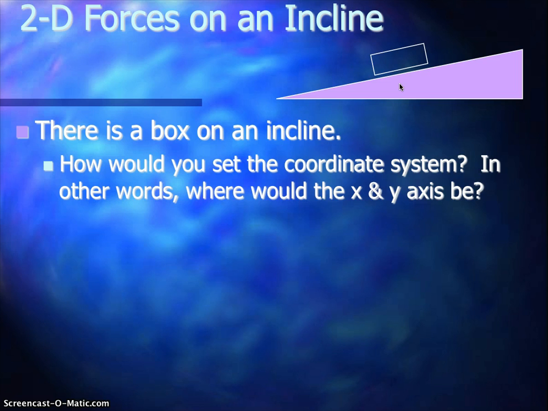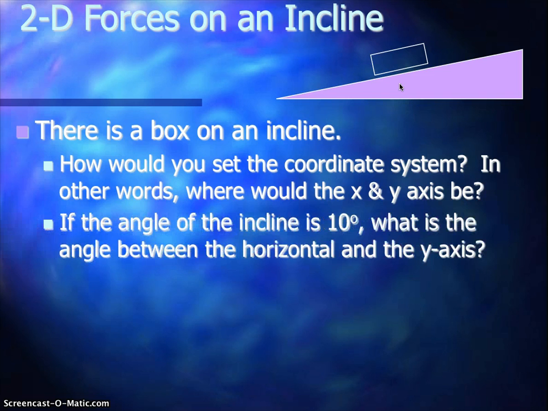So if you look at it, the x-axis is the horizontal aspect of the problem, but now there isn't a horizontal aspect, there's only a vertical. And it's on an incline, so it's kind of all weird. So what would you do? If you had looked at the PowerPoint already, you would know that you will tilt the axis so that the axis is now not horizontal, but parallel to the inclined plane.